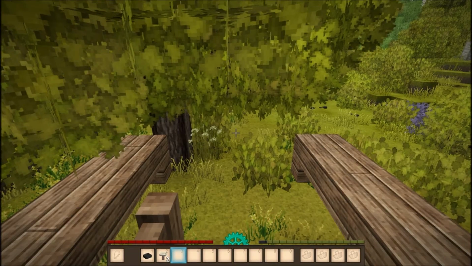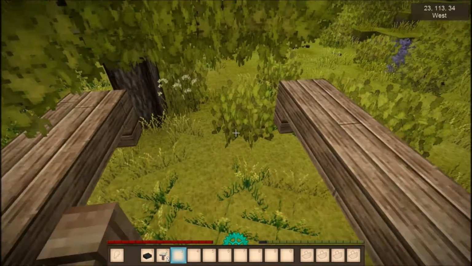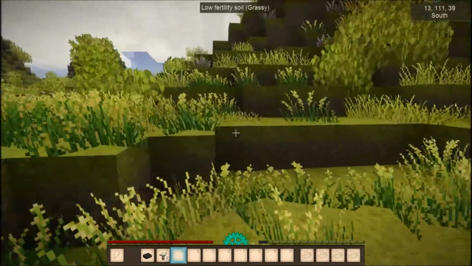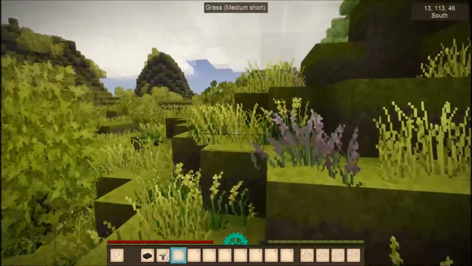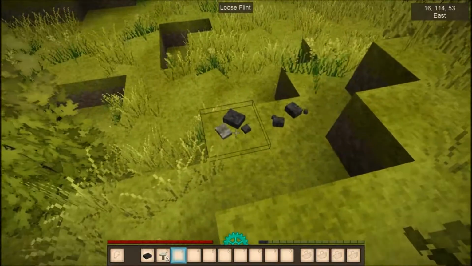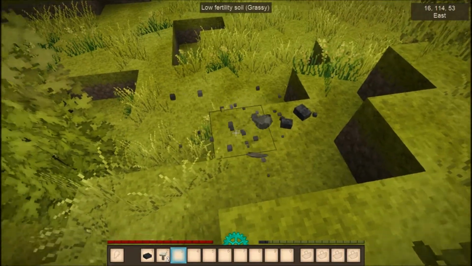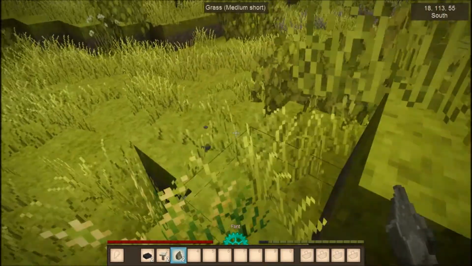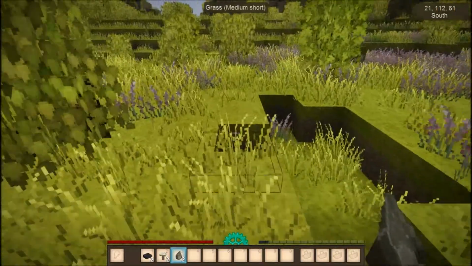Can I get a... There we go. The V button presses once, brings that menu up. I want to head kind of south-ish. Again, I'm just going to look for things that I can salvage. I want flint. I believe basalt was what I had already picked up.